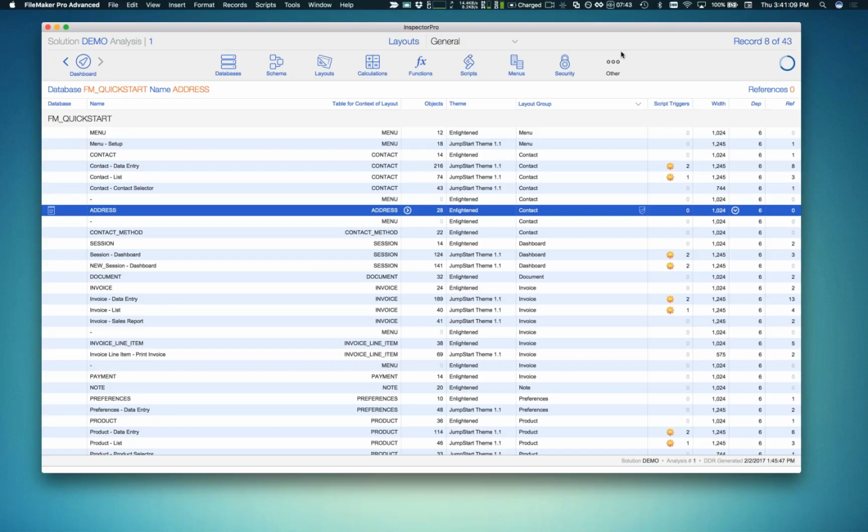You could also use set field by name, so you could have a field with no references, or you could use evaluate. If you as a developer know these are the places where things could break, you could look to those areas.